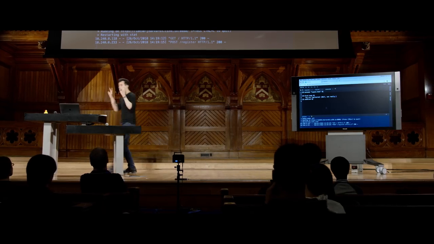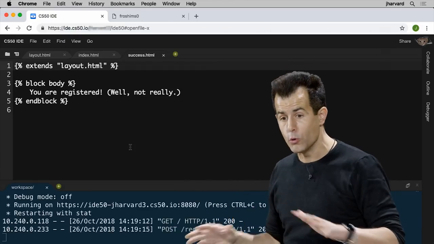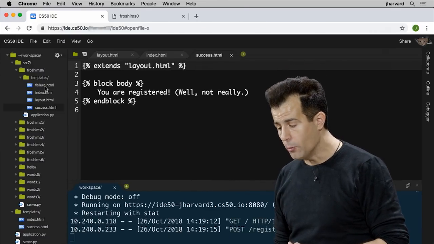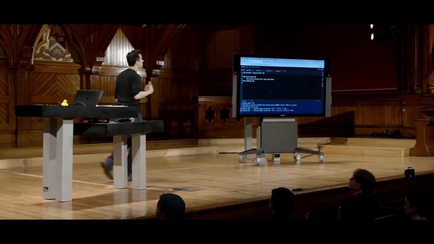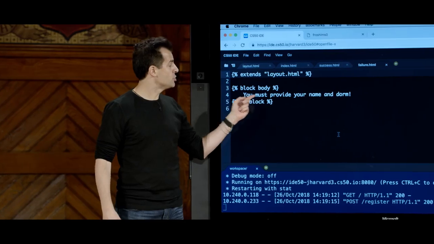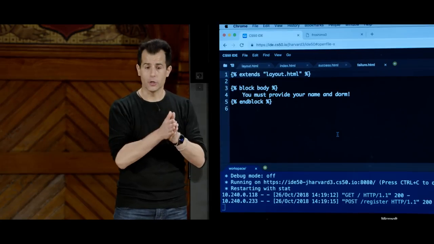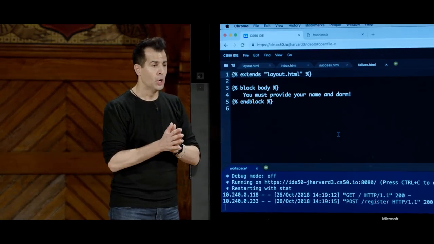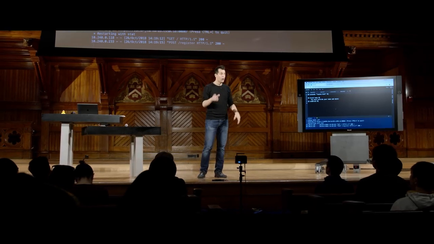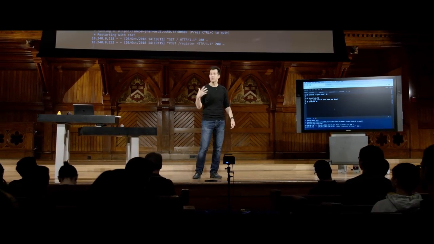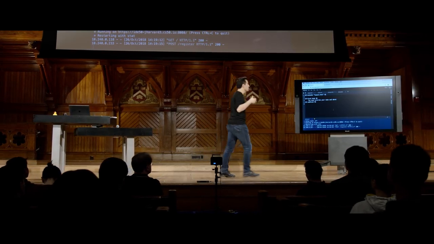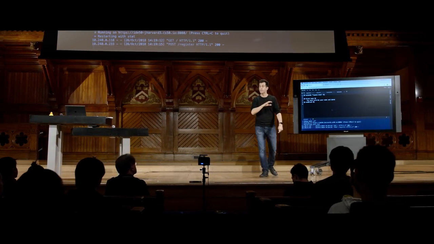And what about failure? Before, I was just cheating and just saying return failure, quote unquote, no HTML at all. The failure page is going to be almost the same, but now I can actually provide some descriptive text. This body just says you must provide your name and dorm, thereby admonishing the user for not having cooperated properly. So now your home pages, if you kind of extrapolate from this, could have the exact same layout, aesthetics, and sort of menu bars and all of that fanciness, but only the content would have to change. And you can get out of the business of just copying and pasting. So there, too, to your question earlier about dynamism, the dynamism doesn't have to just come from the user. It can also come from the construction dynamically of a website based on multiple pages.